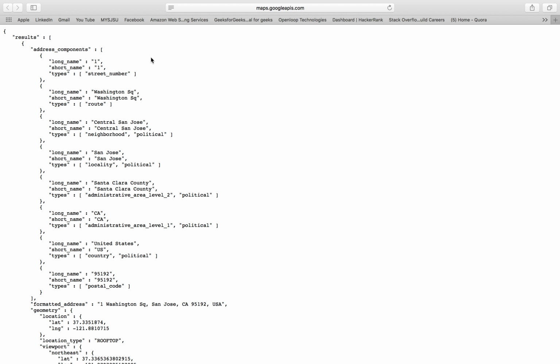Whenever an HTTP connection is established between the client and the server where these APIs are hosted, they communicate first through HTTP, and then the server will send JSON.